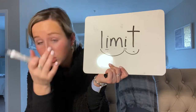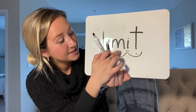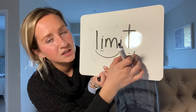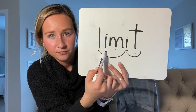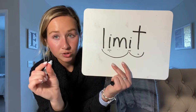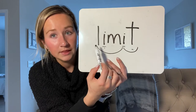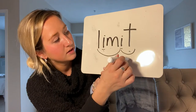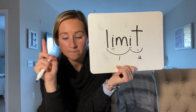So you're going to connect the consonant with the vowel and bring it to one side. So this is one syllable, this is another syllable. So we have our vowel here, our vowel here, our consonant in the middle, but we can't break apart two consonants. So we're gonna have this consonant stay with the first part. So lim, one syllable, it, second syllable, limit, limit. Two syllables, one word.